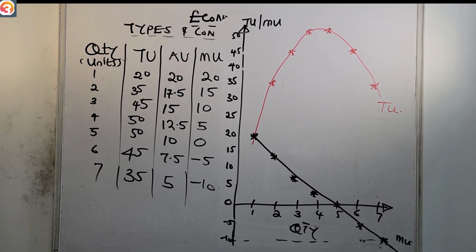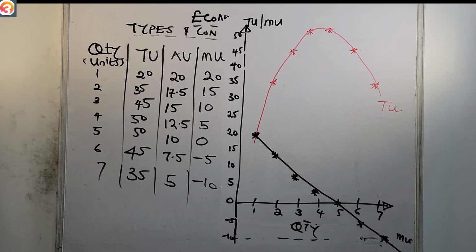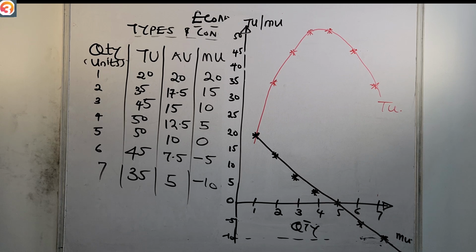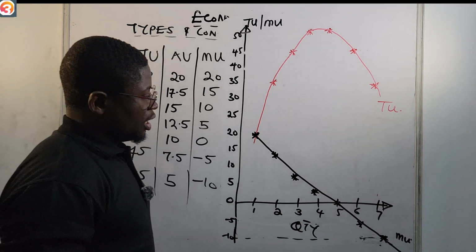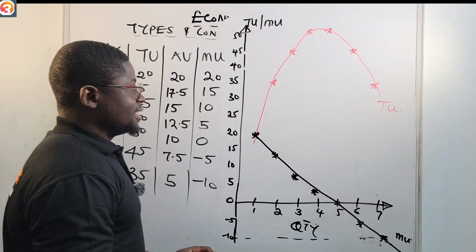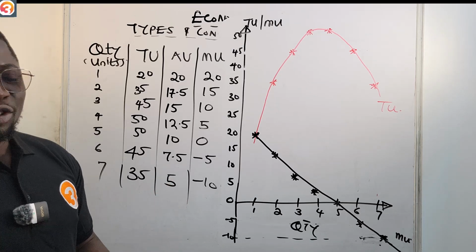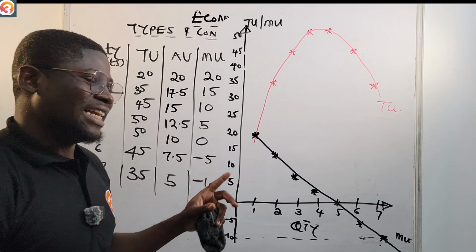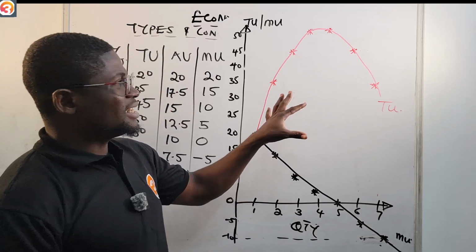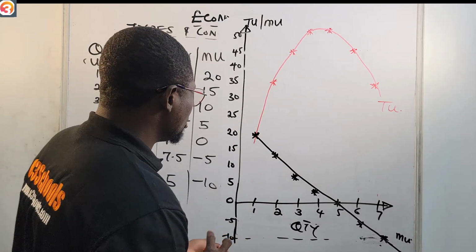Okay, so I'm drawing it backward so that you can see. I want you to see the below very well. Okay, that is okay now. So now we're seeing our marginal utility curve. We're seeing our total utility curve. There are some deductions that can be made from the relationship between the marginal utility and the total utility, and it is this curve that tells us that relationship. Okay, so let us look at those relationships.